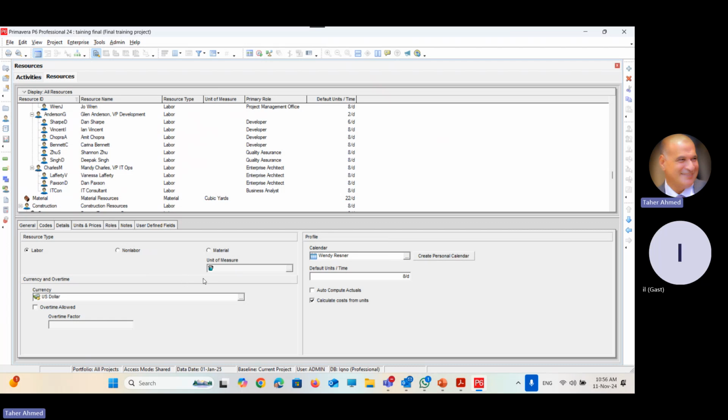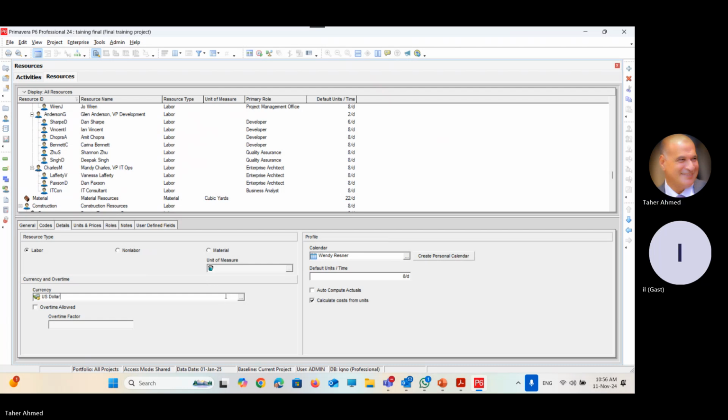If I'm selecting material, for example cement, it will be by ton. Steel, by ton. Wood, cubic meter. Pipes, linear meter, and so on. So when I define the resource type as material, this unit of measure will be open to select the unit of measure of this resource.